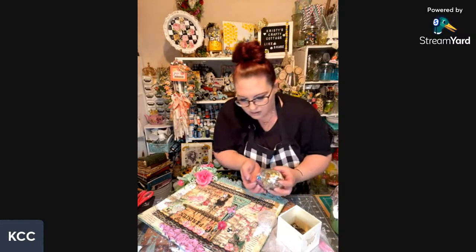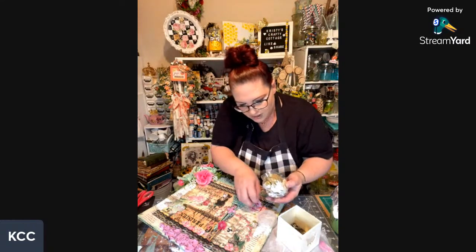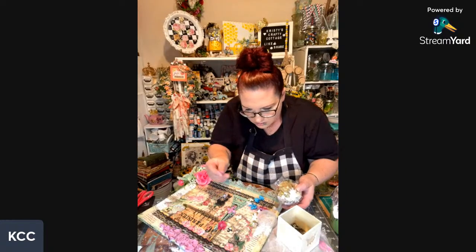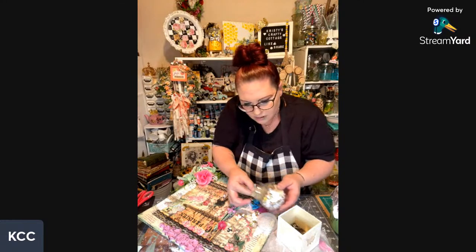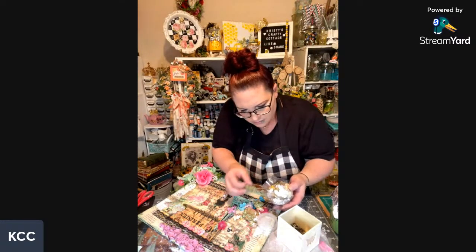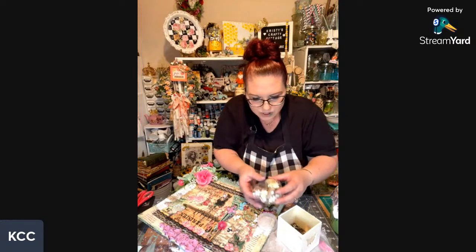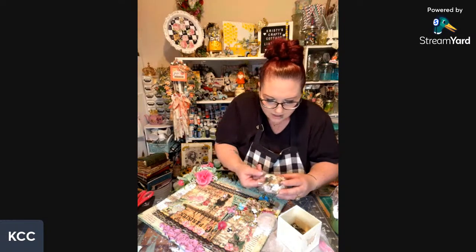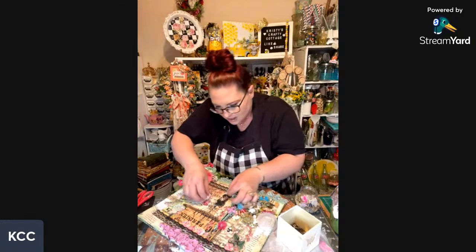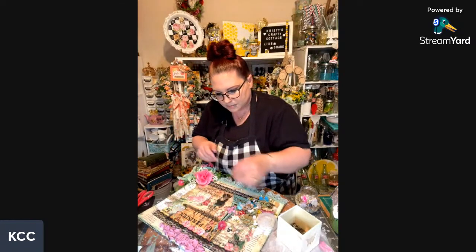What do you guys think? I do have a different color one. It doesn't have to be that one, if I can get it out. Come on now. It's just too many in here. I'm just trying to get one thing, and it's way down here. You know, it's amazing how many you can actually fit in there. It really is.